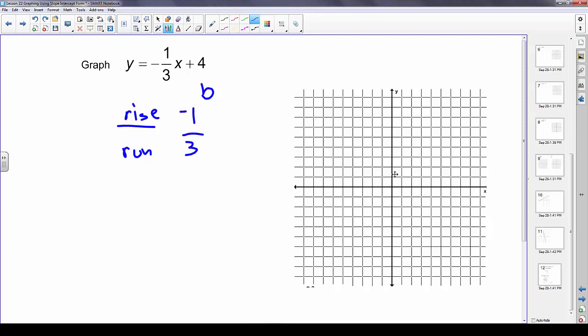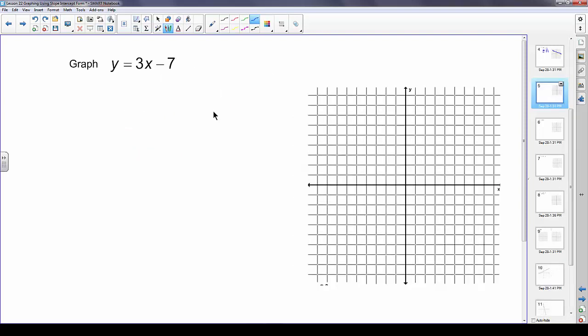So what I'm going to do is go up to 4, 1, 2, 3, 4, put a dot there, and then the slope tells me to go down 1 and to the right 3. So if I go down 1 to the right 3, I can do that twice if I wish. I could even go up 1 and back 3 if I chose to put the negative on the bottom. Put that there, then connect the dots, which I did pretty poorly, but you get the idea. And there's my line. In this case, it doesn't look like we have a rise over a run, but we actually do. This is our slope right here, and here's my y-intercept here.